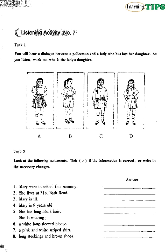Listening activity number 7. Task 1. You will hear a dialogue between a policeman and a lady who has lost her daughter. As you listen, work out who is the lady's daughter. Now listen carefully.